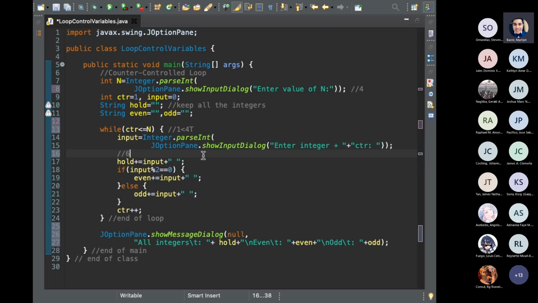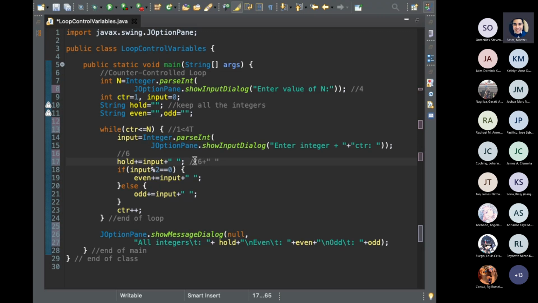Okay, so in here, at line 17, hold will hold, of course, the value of 6 plus it will be concatenated with this one. So this is what will happen in the first loop. When CTR is 1, which is true when it is evaluated in this expression, you entered 6, this will be 6 plus a double quotation.